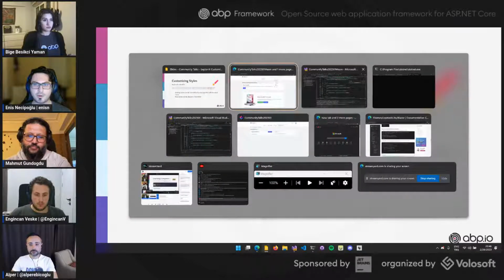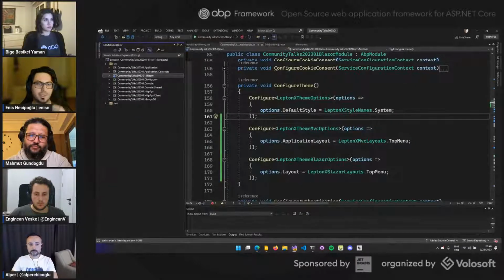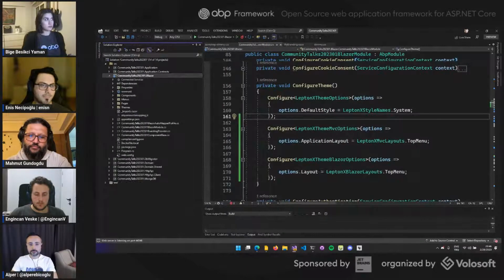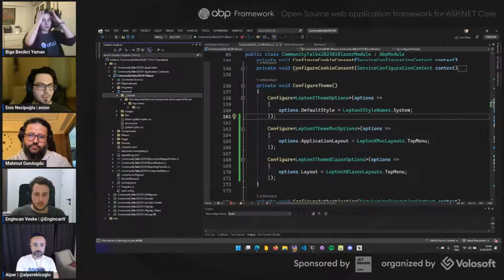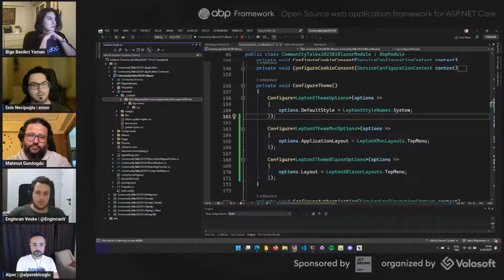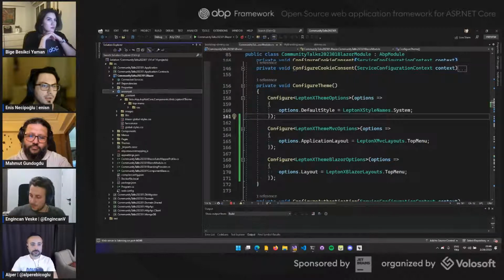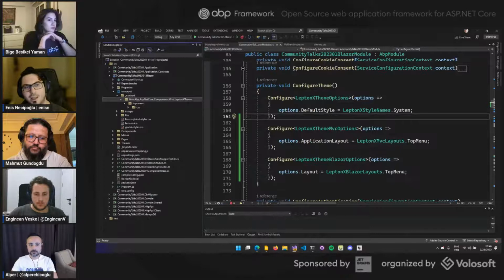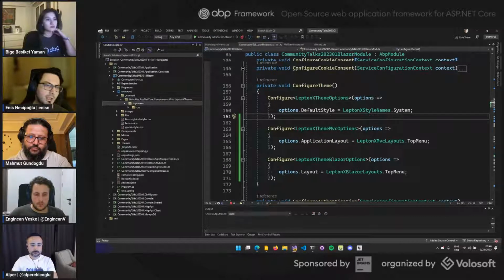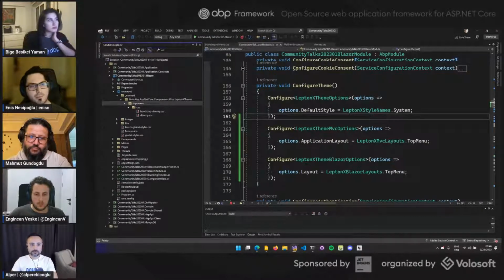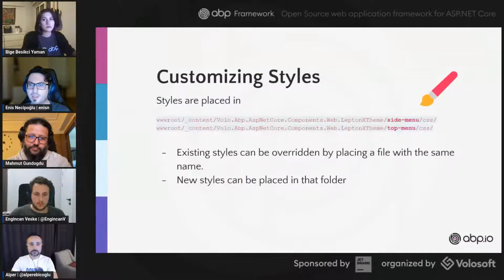So let's go back to my Blazor server application. Also, it works for Blazor WebAssembly. It doesn't matter. You can see here, I don't know if it is visible or not, but I can read for you. This is the wwwroot folder, and I have the _content folder, and this is the assembly name of the LeptonX theme. And I will add a new theme to the top menu, and then the CSS folder. This is exactly the same path as in here.